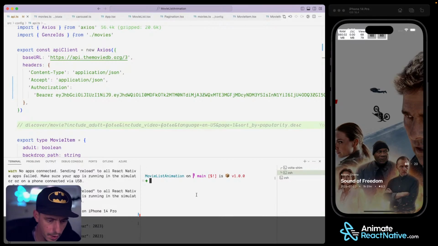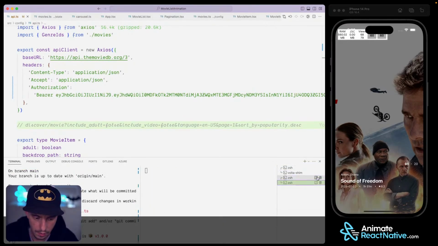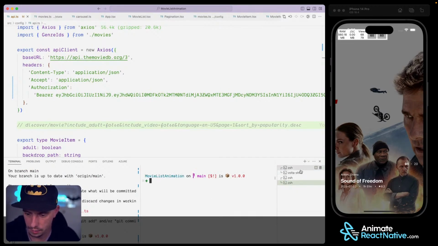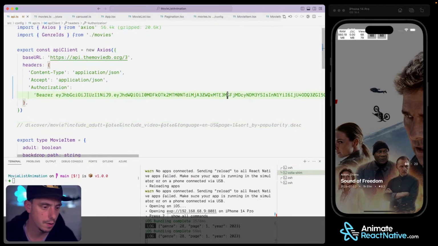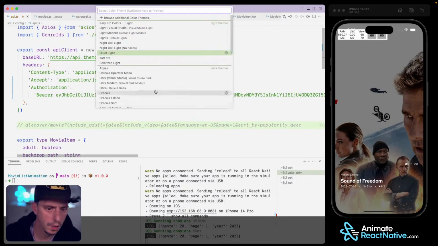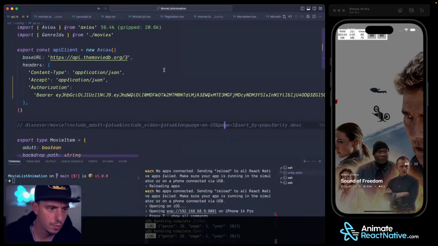I can move it. Okay, now it's better. I can also add another one here. So here I'll commit things, and here you'll see the console log. Okay, let me change it to a dark theme. I like to have this one.